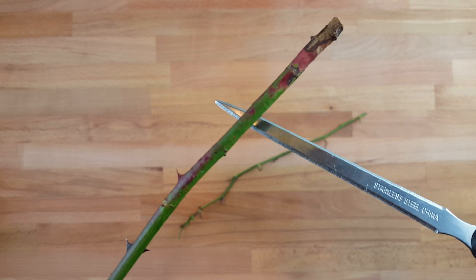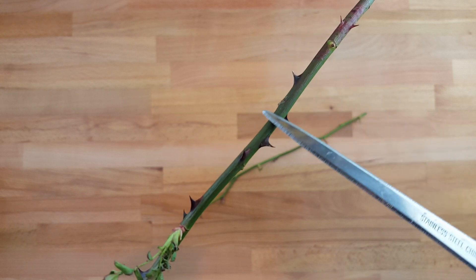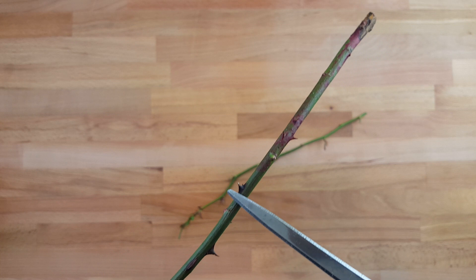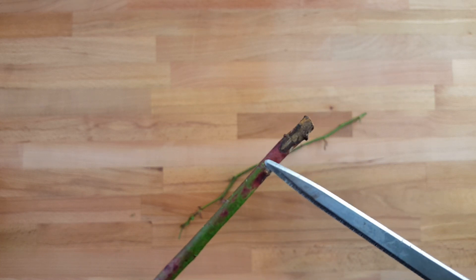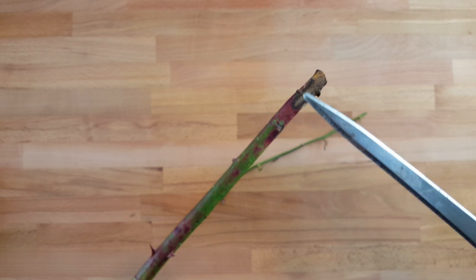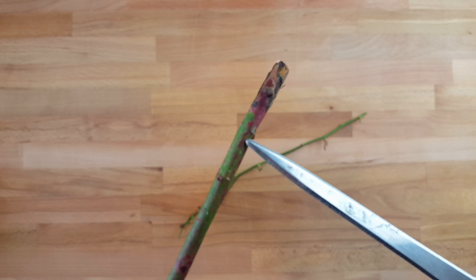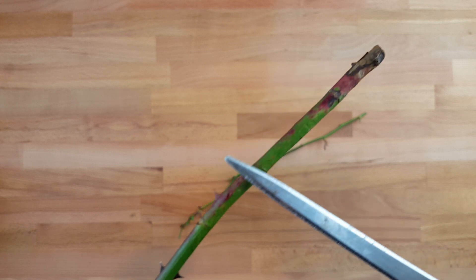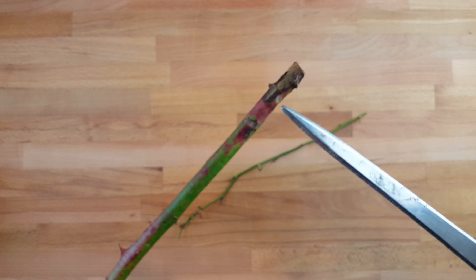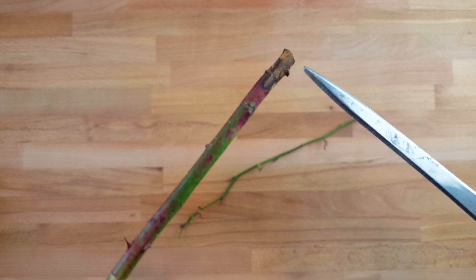Sometimes rose canes have a lot of different spots with different colors — like the brownish color on one side and green on the other, which is completely normal aging of the wood. But here, an important symptom is the breakdown on the wood: most of the time there will be a red area and in the middle or somewhere there will be a breakdown on the cane. You should really look for those signs on your rose bushes, and if you can see something like that, the best way is to cut off all those bad wood stems to prevent the spread of disease in the garden.